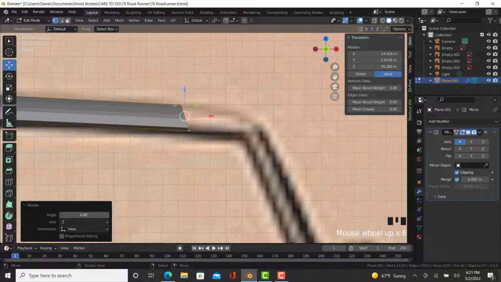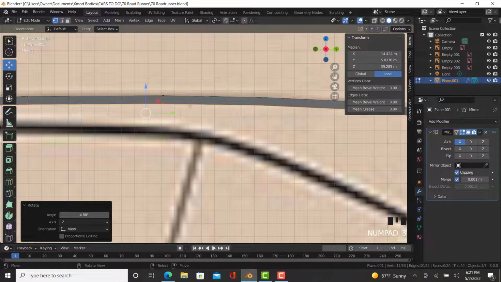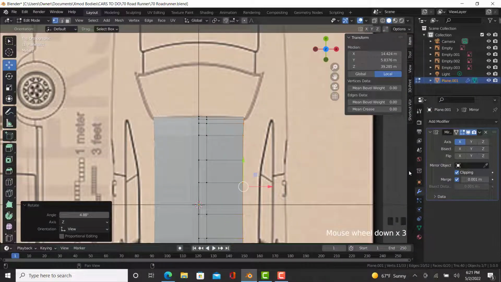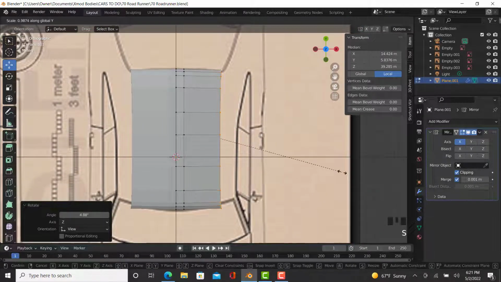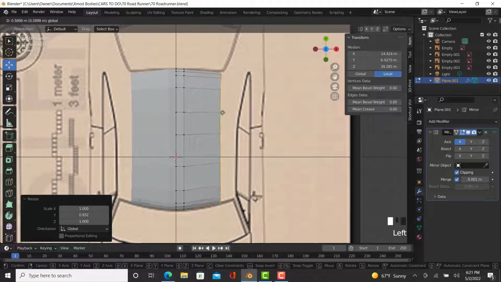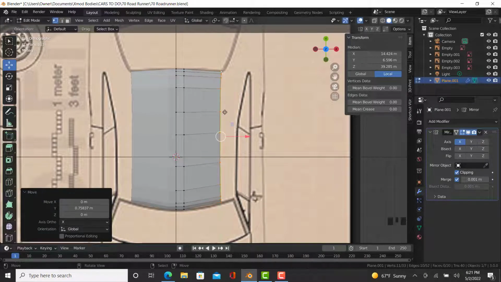Now the front, it looks like it's kind of keeping it, which chances are what we need to do is come to the top, and I need to turn the monitor off, is we are just going to scale in the Y direction. And obviously it does it a little unevenly, so we're going to adjust it so it touches.